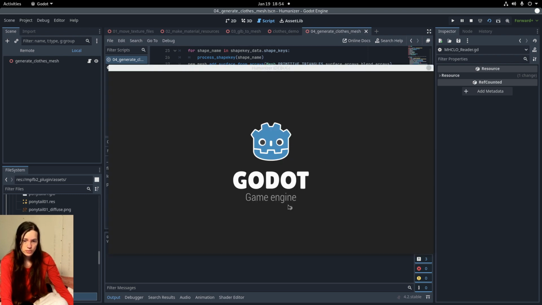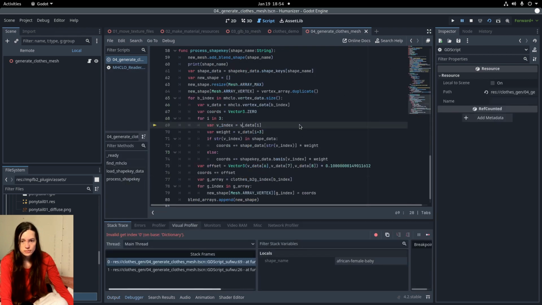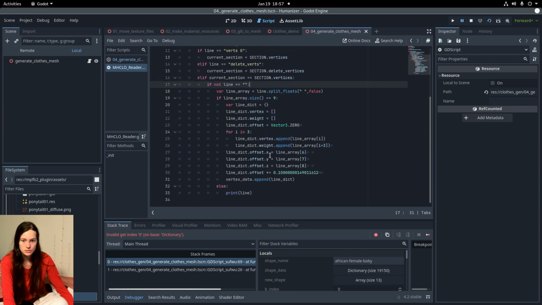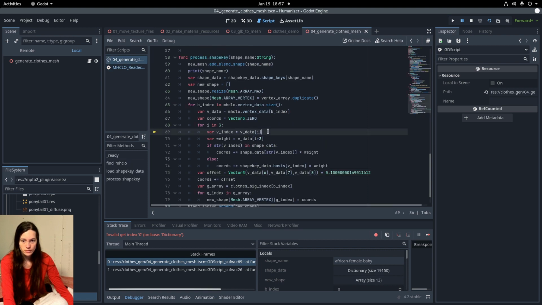Hopefully it won't throw any errors this time. So this is because I changed the MH clothing reader to have vertex, weight, and offset instead of 0 through 8.